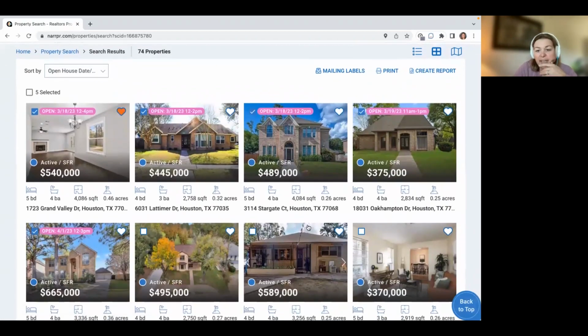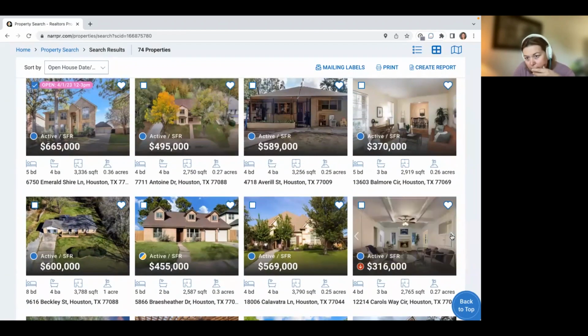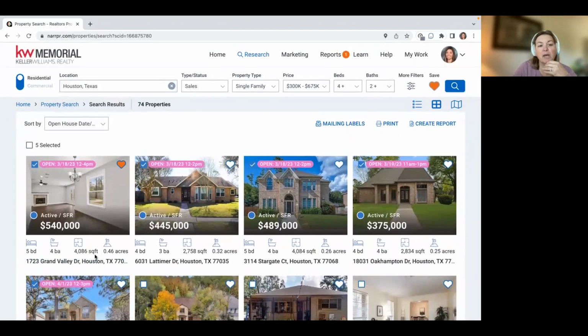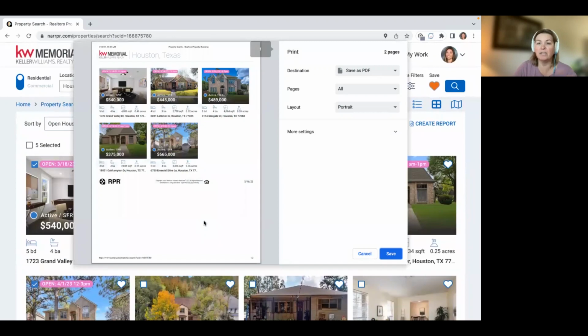But you can come in and flip through the property matches if you want to. You can look at the photos, you can save them as a favorite, and if I want to view more information, I can click on the photo. I really like this house. And I can click on the address, and it's going to load the information for that property. When you come to this print, you're going to get the print preview that you see.